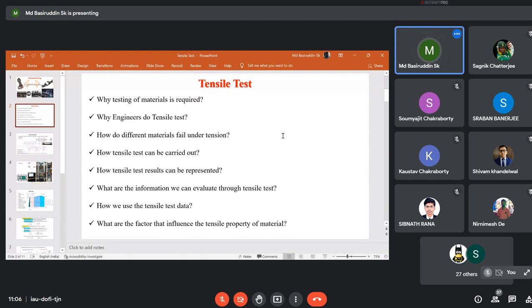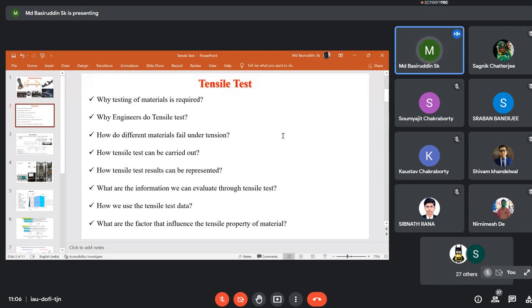If you do a constant displacement type of methodology, then you need to tell the operator what the loading rate or velocity should be, the cross-head velocity, which we generally say. Okay, if you don't tell these two things, the operator cannot start. Suppose you did not mention the loading rate, the operator may start at an arbitrary loading rate, maybe very fast, and the material will deform and fail quickly, and then you get the results.